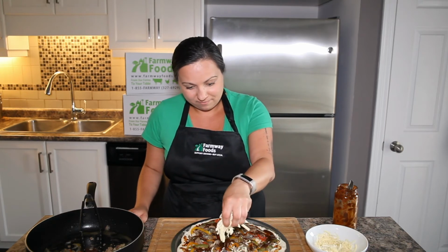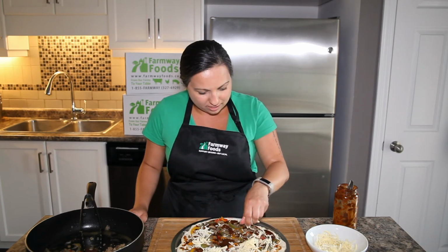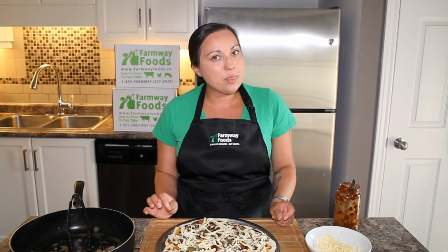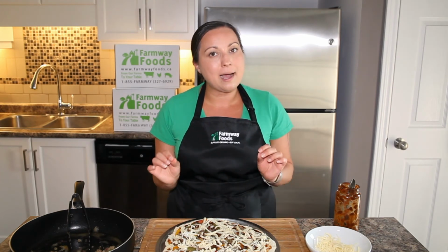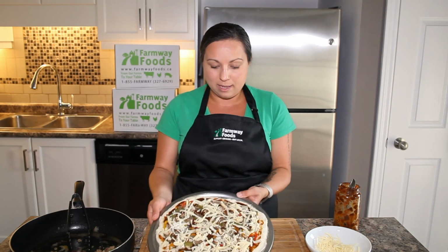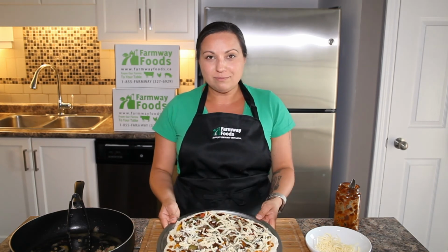Now your second layer of cheese. Because we've got to have cheese on the bottom and on the top, that way everything holds together beautifully. Now, all those layers are ready for the oven. Like I said, you've preheated your oven to 425 degrees. Depending how thick your pizza crust is and how well done you like it will determine the time. I'm going to go with about 12 to 14 minutes or so on my pizza dough, and we will see you after that.